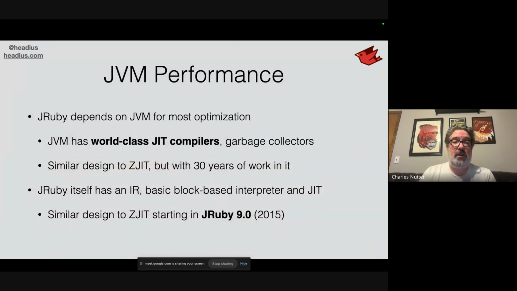We also get the benefit of the JVM's performance. So we compile Ruby code down to JVM bytecode, and that JVM bytecode then is turned into native code by the JVM. So JRuby, in about 2008, we were the first Ruby to have a native JIT for Ruby code. There's dozens of people that have worked on this for decades, really excellent JIT compilers, amazing design, and we get the benefit running Ruby on top of the JVM.